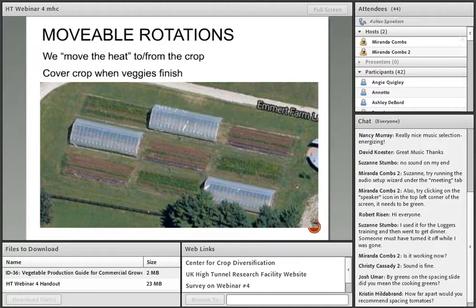So in the fall, for example, we'll establish greens in the field around the 1st of August, or maybe up until the middle of August, when it's way too hot to be planting greens in high tunnels. But then come middle of September to the 1st of October, we'll move the high tunnels over the top of that crop that's grown in the open field. So we're moving the heat to the crop, and then after that crop has finished and the tunnel has moved off of it, it allows us to cover crop and allow rain to fall through. So that's just kind of our general overview, is we move the heat to or from the crop, and there are many iterations of ways you can run this on your farm.